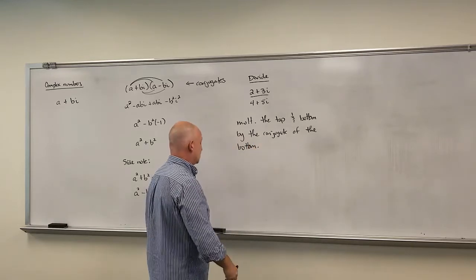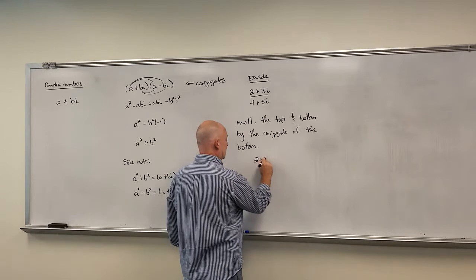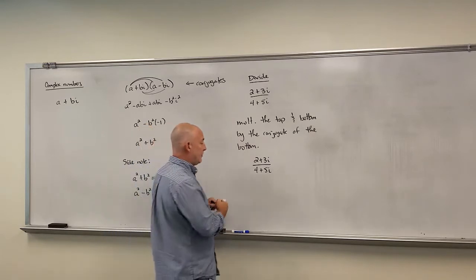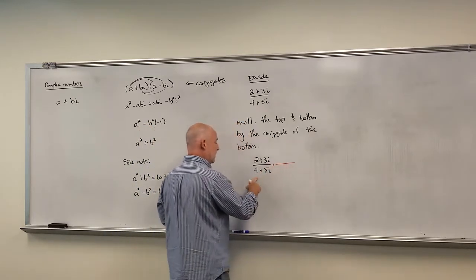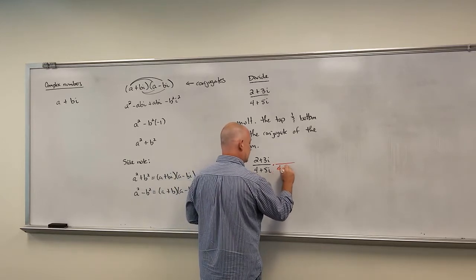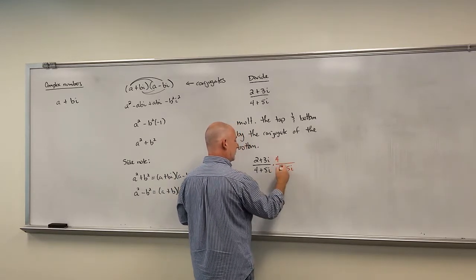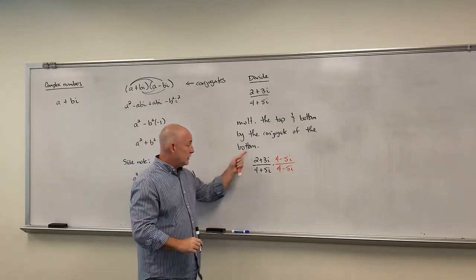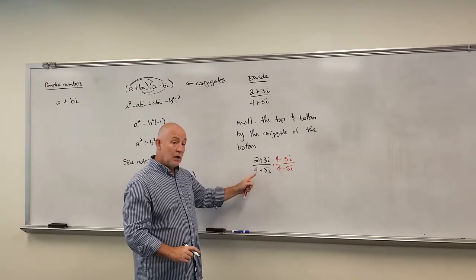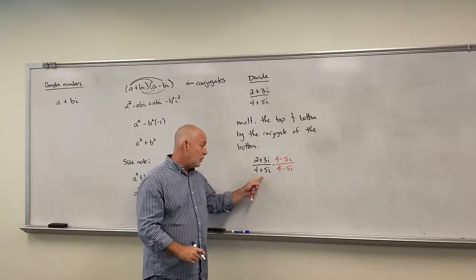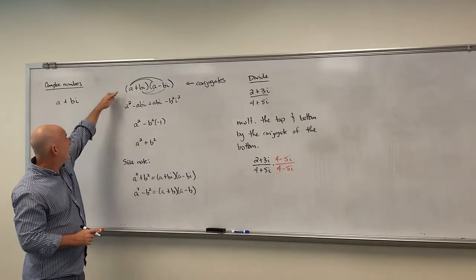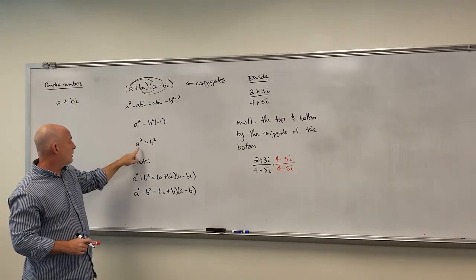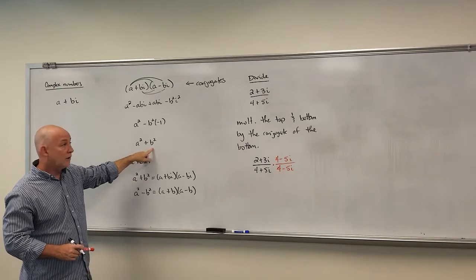Okay, so I'm going to take this expression. I have 2 plus 3i over 4 plus 5i, and I'm going to multiply the top and the bottom by the conjugate of the denominator. Remember, the conjugate's the same two pieces with a different sign in the middle. So since this one's plus, this one over here has to be minus. On the top, you do need to distribute all this out, so we've got a lot of work to do on the top. The bottom, you can distribute that out as well, or you can just use our formula. We know if we take a complex number and multiply it by its conjugate, you get the real part squared plus the number in front of i squared. And that's actually what I'm going to do here.